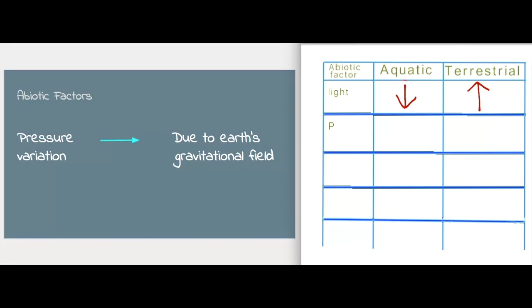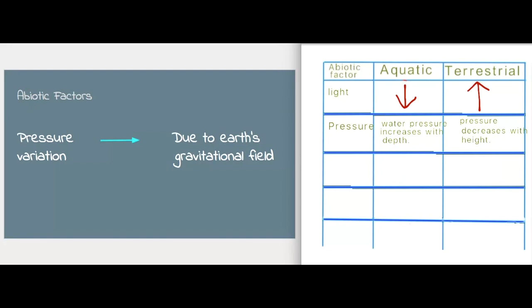So in aquatic environments, the water pressure increases with depth. So the deeper the water, the higher the pressure. On land, the pressure decreases with height. So the higher the altitude, for example on a mountain, the lower the pressure. Now interestingly, this can affect gas exchange within the body, which causes what we call altitude sickness due to the lack of oxygen. So people on the top of a mountain might laugh, show poor judgment, and experience nausea.